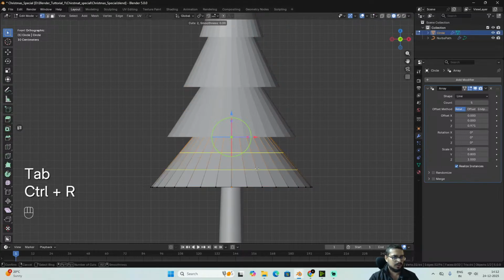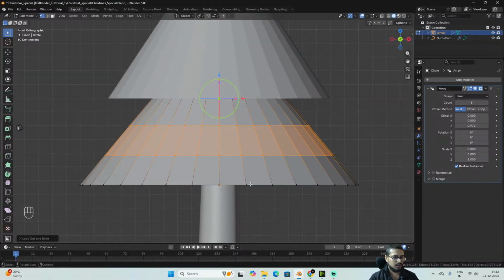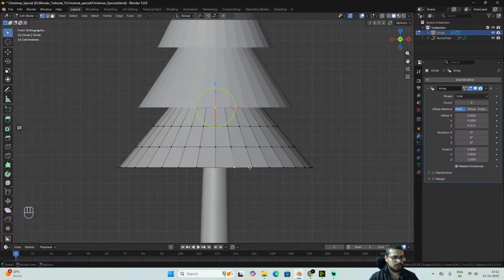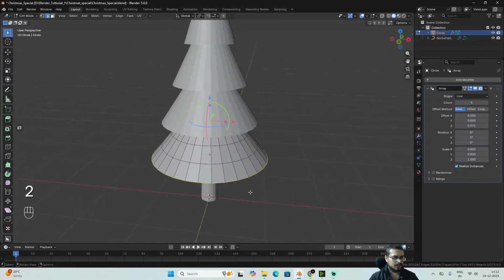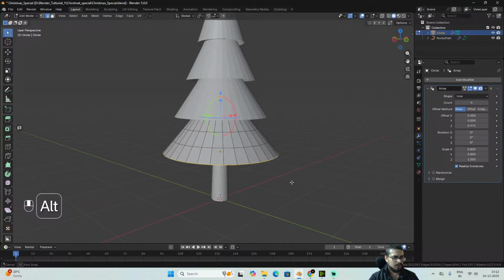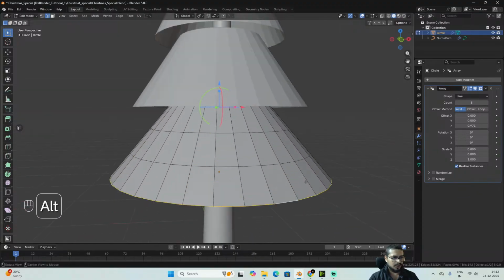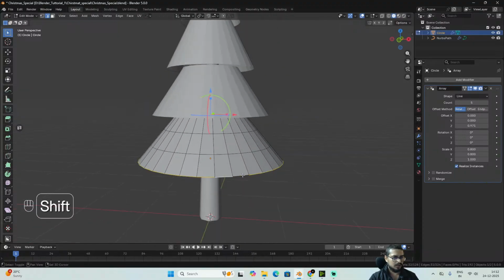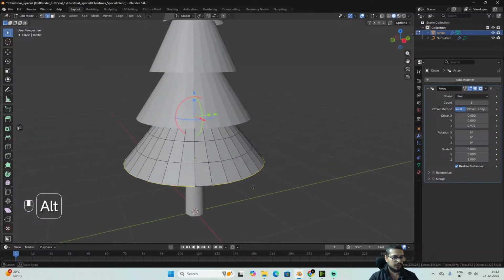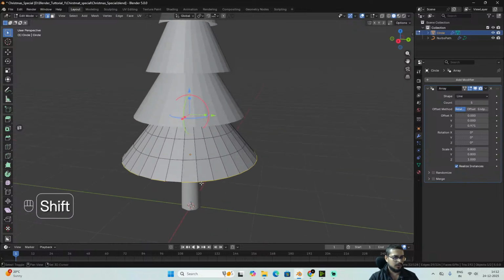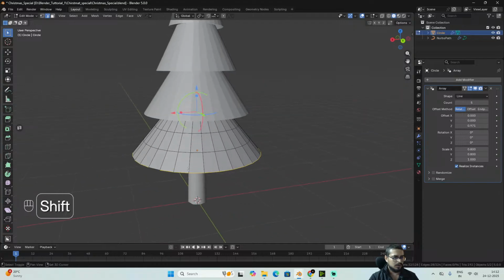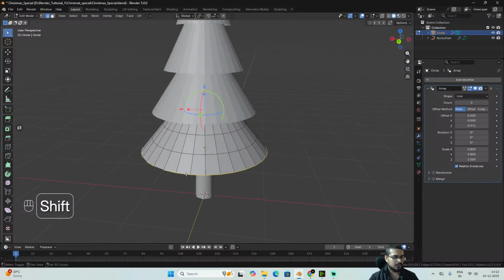Let's add loops, and let's select this edge loop on the bottom side first, and then we'll remove some of them, like I unselect some of the edges.